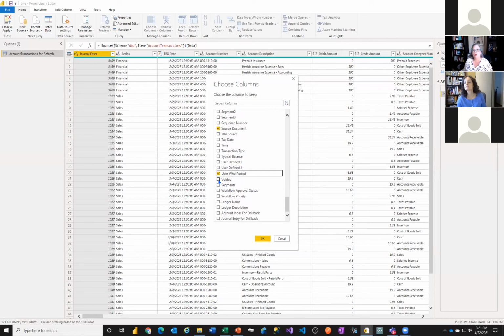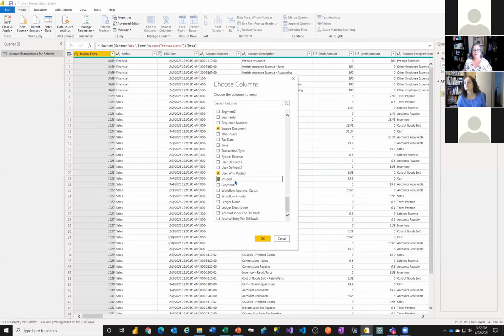And always, always, always in GP, if you're pulling out transactions, get the voided column. Do not think to yourself, well, it's not our policy to void transactions in the general ledger. You can't void posted transactions; you can only void unposted transactions. You're like, oh, we just delete them. Well, at some point, someone might hit the void button. And if they do, that transaction is now recorded in your history. So make sure you always exclude voids, and make sure that we get the voided column so we can exclude voids.